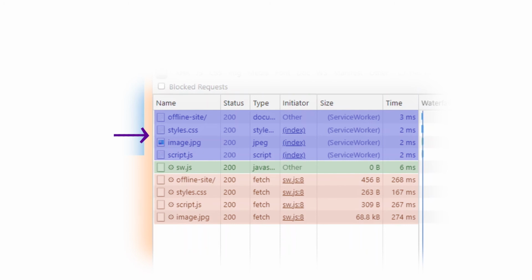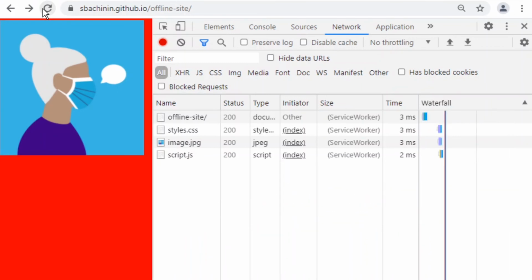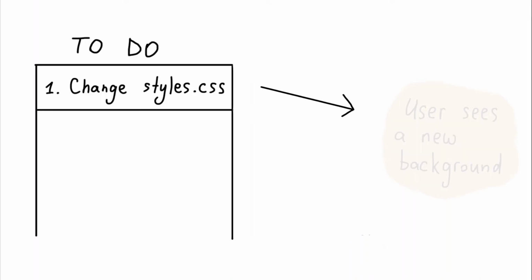That's why we don't see the changes yet. So we have to refresh once more, and finally we have a new color. Again, updating a service worker is complicated, and we have a lot more to understand here, but for now let's keep it simple. So we managed to get a fresh background, but was it a great solution?